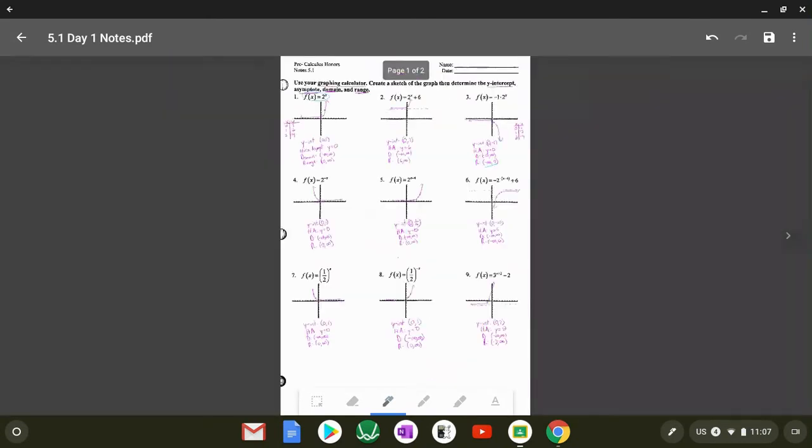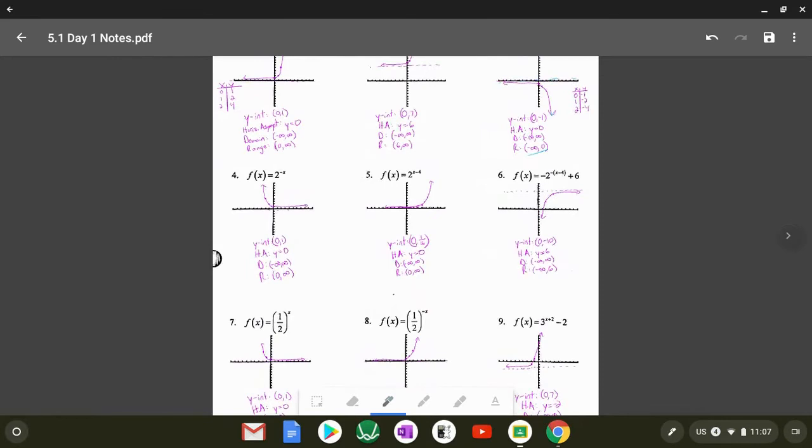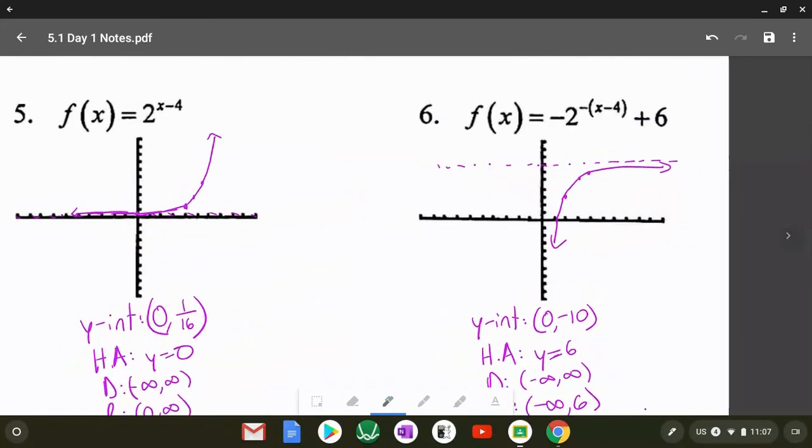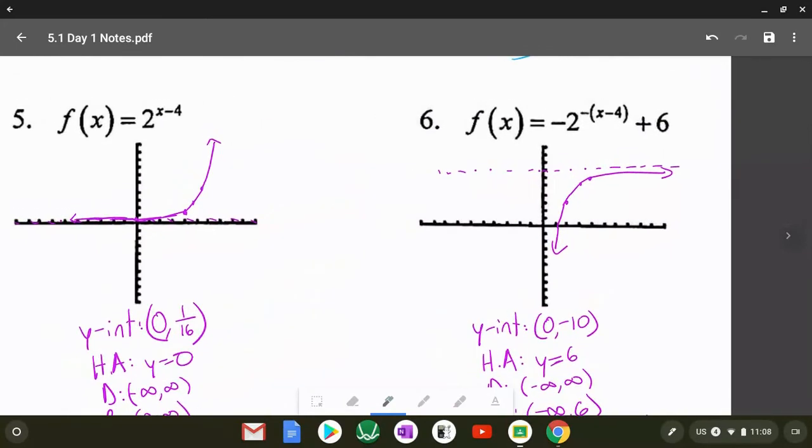If we look back at, let's take a look at number 6, just because we still have that base. We got a lot going on in number 6. So again, the b value was positive, but the a value here is -1. So instead of an exponential growth, that has to be an exponential decay, which would look like this. But our graph doesn't look like that because we also have a horizontal reflection. So we got a lot going on here, which is why it ends up being that shape there.